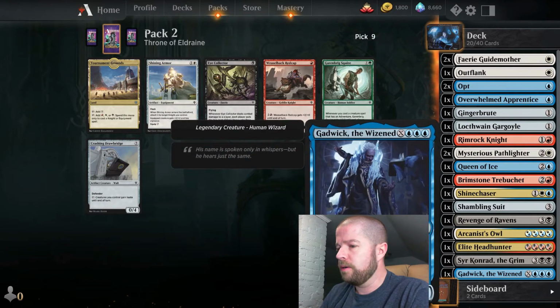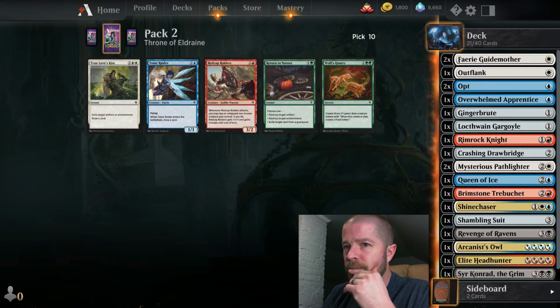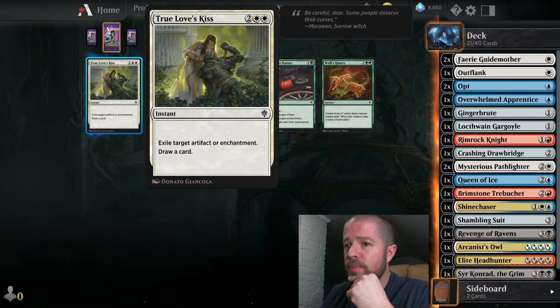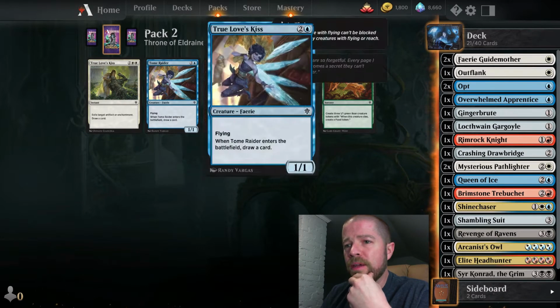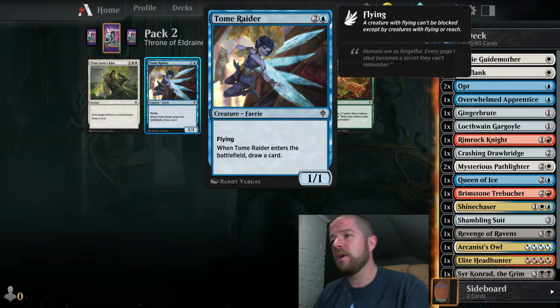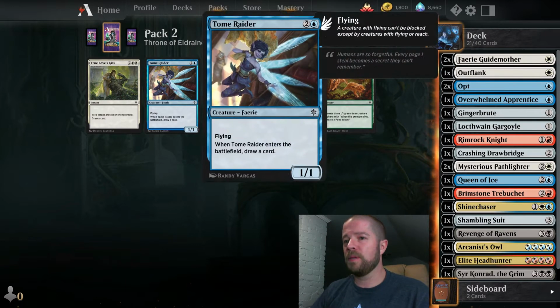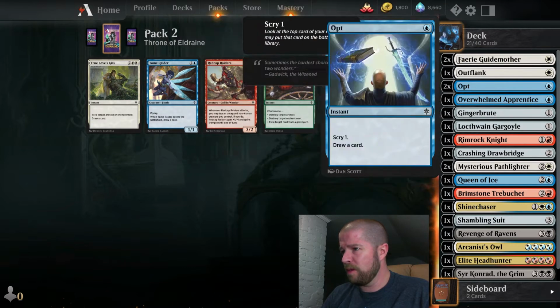Maybe not. Is that all? So I'm going to take the Crashing Drawbridge. True Love's Kiss is pretty good. Situational. I think I'd take the Tome Raider. I don't love a 1/1 for 3, but it draws a card. So card advantage is always good, and that's a theme I'm building with this deck.